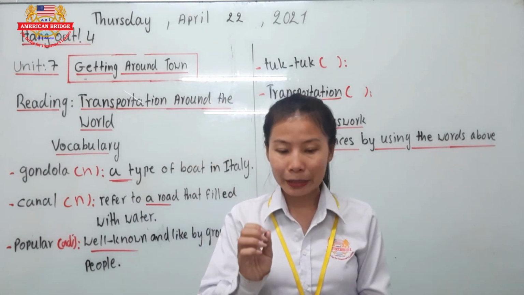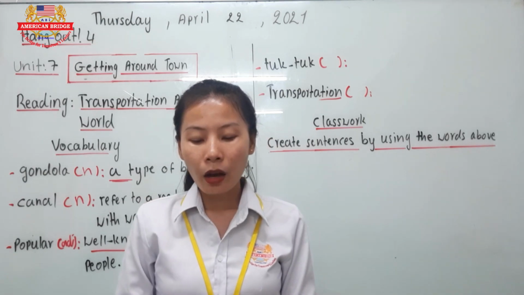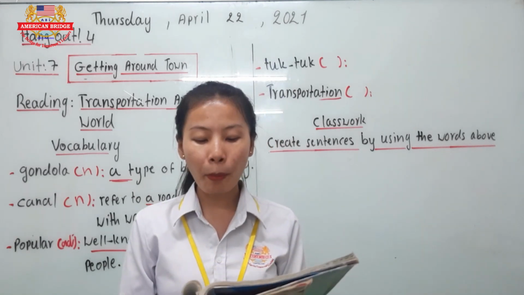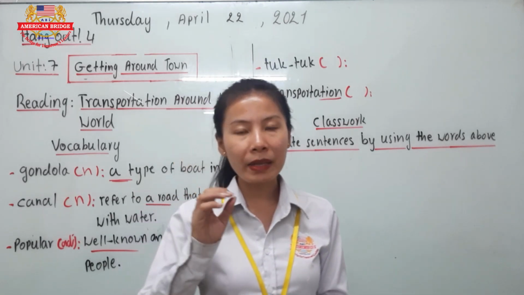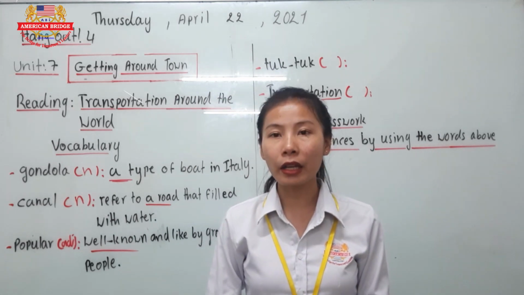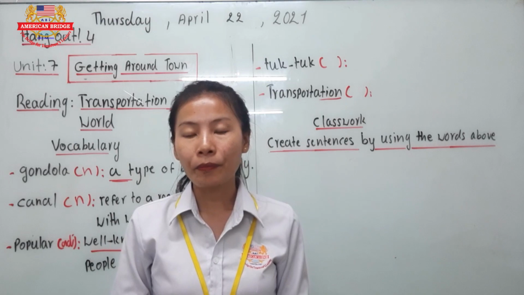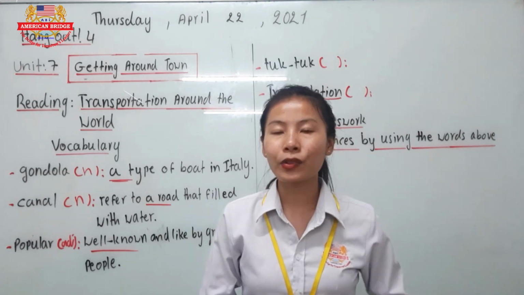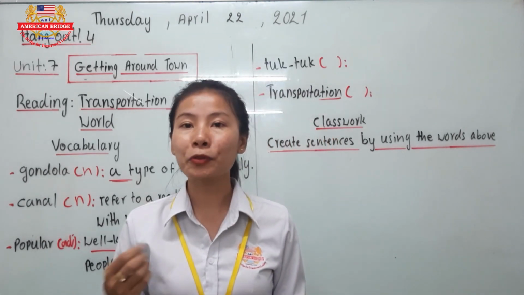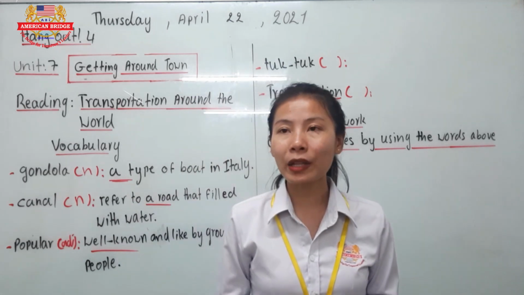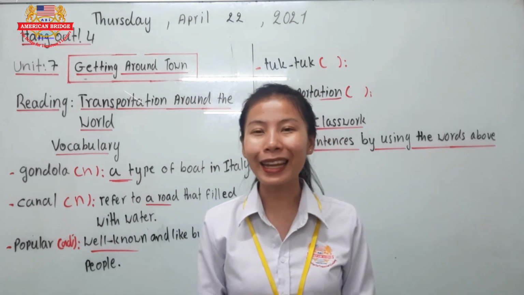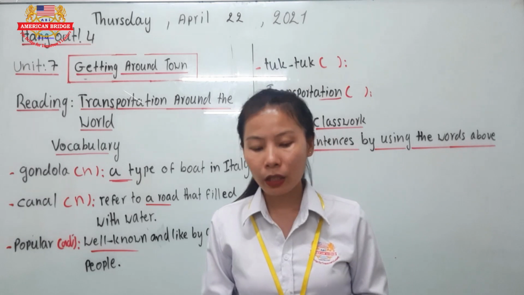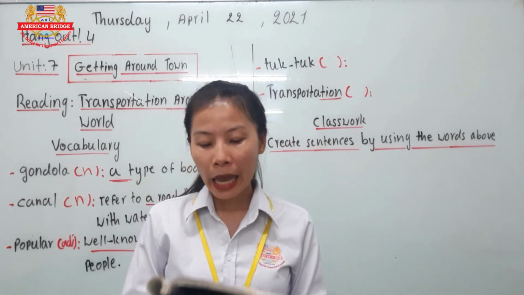Alright, I hope you understand this part. Now let's go to the next part. Tuk-tuks are like motorcycles, but they have three wheels. Tuk-tuks first became popular in Thailand. So this means that the tuk-tuk is a vehicle that is very popular, so they would like to mention it, like the gondola, which is a kind of transportation. So the tuk-tuk first became popular in Thailand, not in Cambodia, as the researchers found from Google or by going there themselves. However, now you can see them in many cities around the world.